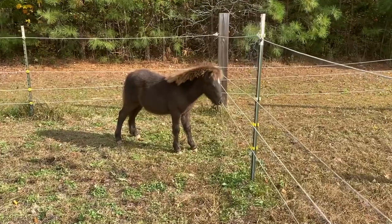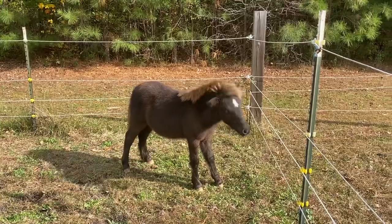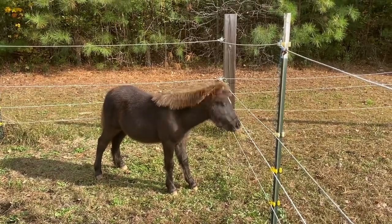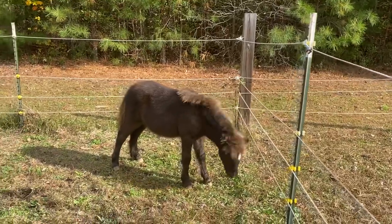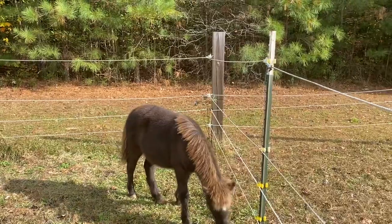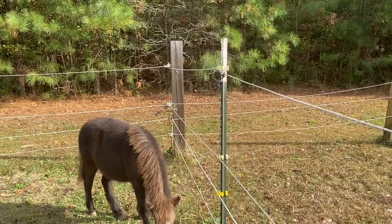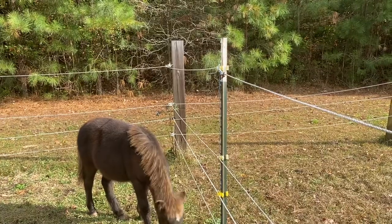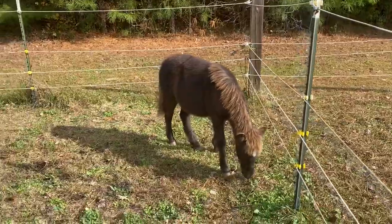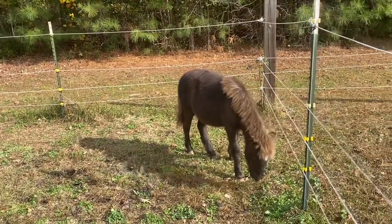Of course, he's a baby, so we're talking about pulling weight not for maybe another 3 or 4 years. However, as he gets older, I will introduce him to the harness. I will have him pull maybe styrofoam noodles, something very light, just to get him used to that motion and used to pulling something behind him. I'll get him used to the blinders, or blinkers, on the part of the harness that goes over their face, the headpiece. And so a lot of what I'm starting to train him with now is a foundation for that.